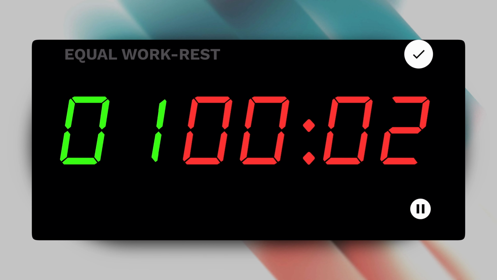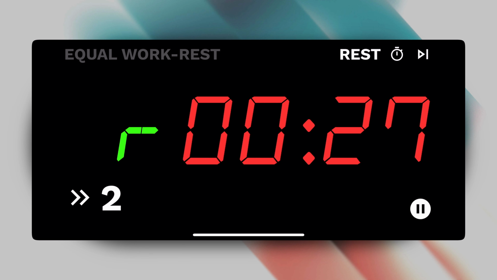Here you'll see on the left, we are on the first round, and you should be performing the work at this point. At this time, you would be performing the 10 strict pull-ups, immediately followed by 20 push-ups, and then 30 air squats. Once you are done with that work, you would then select the check mark in the top right part of the screen. Let's do that now. Notice how the timer is right around 28 to 30 seconds.